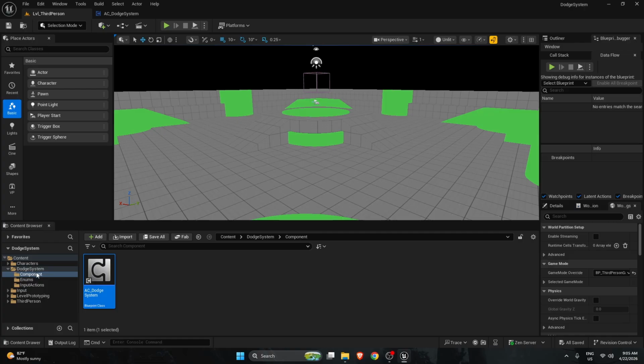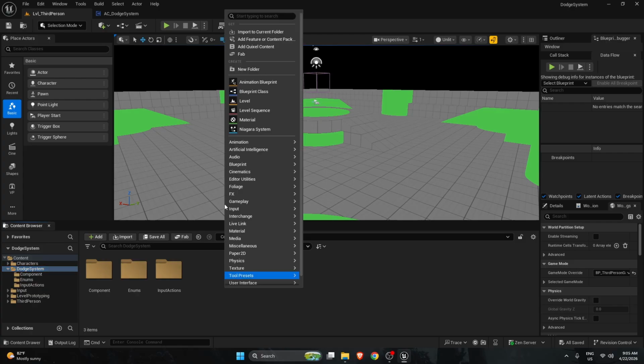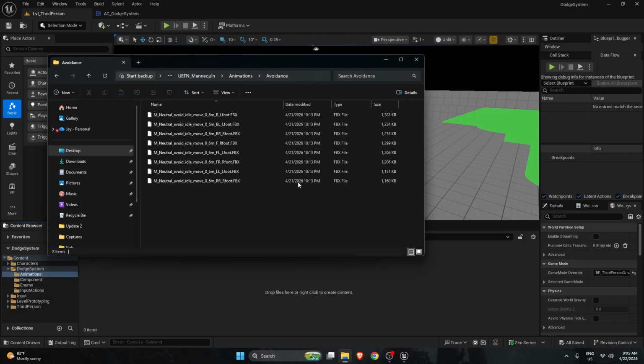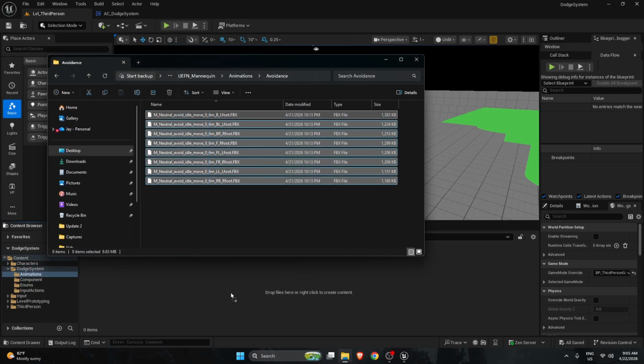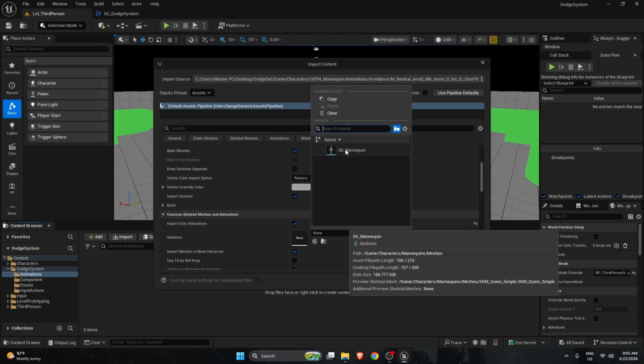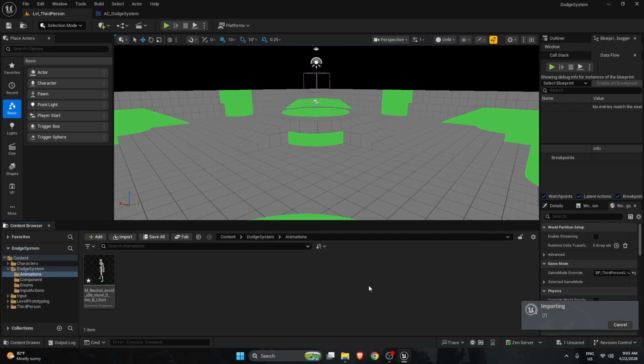Now all we need to do is test this out and add our animation montages. So I have a few that I will be providing, so you can follow along with this tutorial. I'm going to add a new folder called animations. I'm going to open this up, and I'm going to drag these in. Next, we'll select our skeleton and select import.